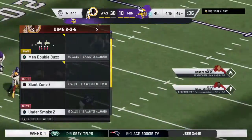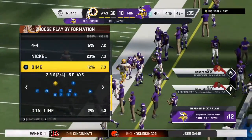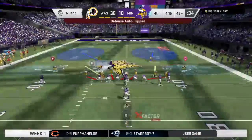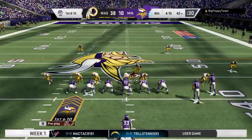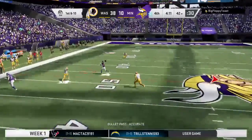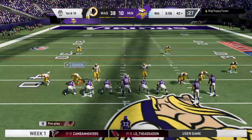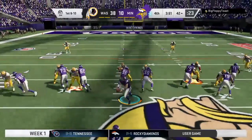A pickup of 27, and they pick up the 1st down in the process. And at this stage, down in the 2nd half, looks like they just wanted to find a way to get it in the hands of their playmaker, and they did. I think you're exactly right. I don't think the coordinator's looking at his play sheet and trying to figure out which play will work well. He's trying to figure out how to get the ball to the playmaker that you just described. Looking down at that sheet, you find people plays, not necessarily X's and O's, and that's exactly what they did there. It's a gain of 16, and the Vikings have the 1st down as well.